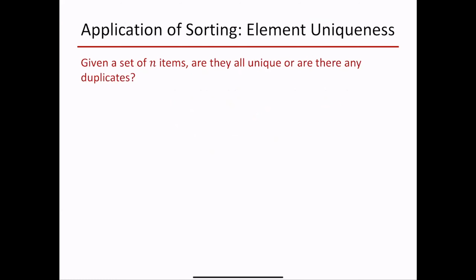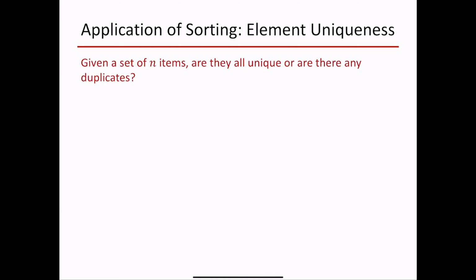So next question. Application of sorting: element uniqueness. Given n items, are they all unique, or are there any duplicates? How can you find this quickly? Let's give more chances to those whose score is lower. So I'm going to pick Yejin and Subin and Hanmin, Lim Hanmin, and Lee Seongjun.